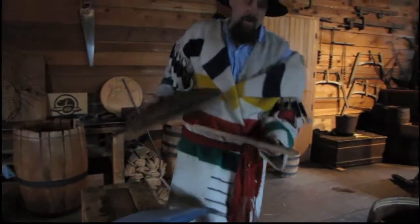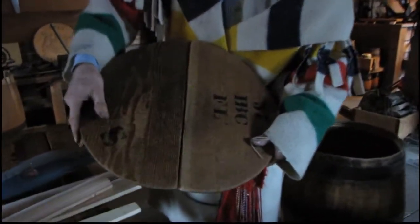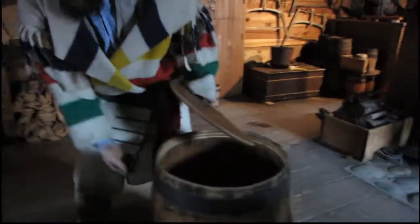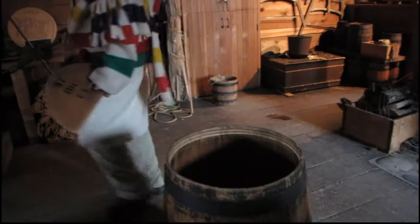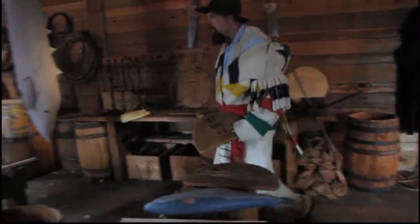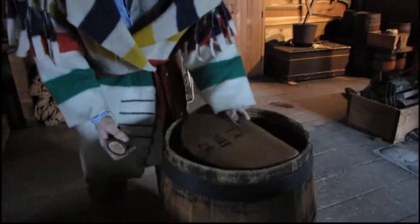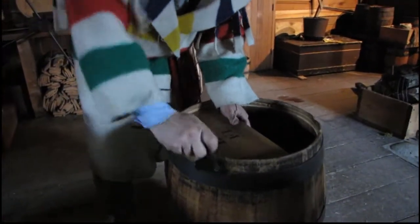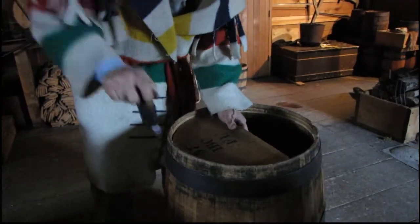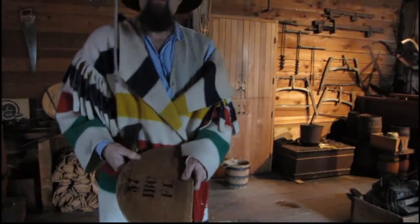Using the head of the barrel, some other apprentice already made these, we put together. And then we lift this hoop up. And we lift that hoop up. Where is my thing? Here we go. This is a hoop punch. Pull that up. Put the salmon in. Push down and nice and tight. Ready for shipment.